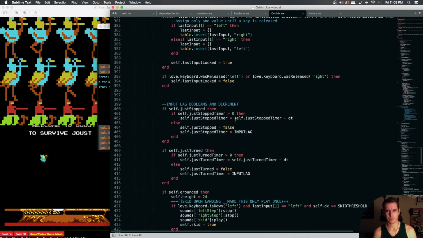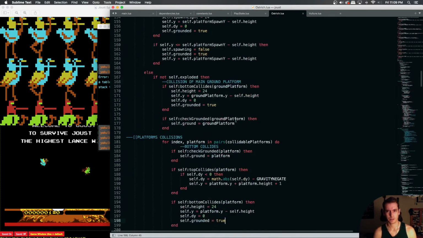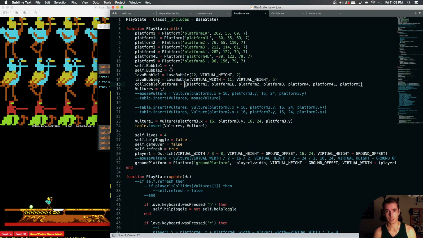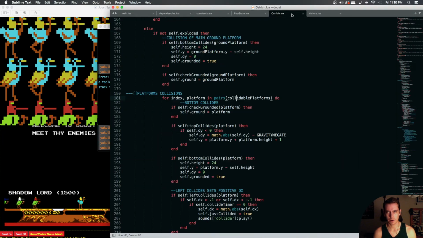Okay, here we go. So look, our place state, our collidable platforms table, gets all of our platform instantiations. And we give it a name, an X, a Y, width, and a height, which is what all our functions take.